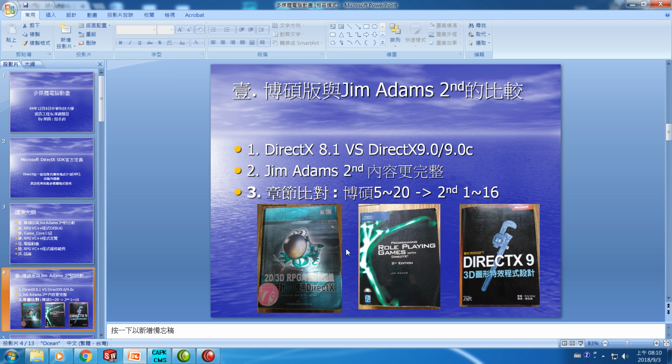But in Chinese, sometimes translations are not so clear. If the reader tries to understand in more detail, it's better to use the second edition of Jim Adams.